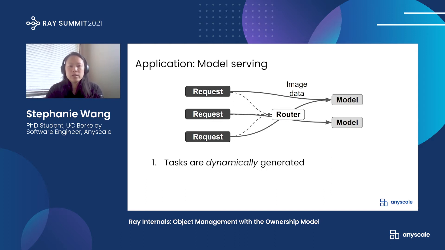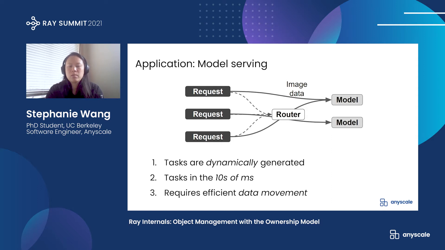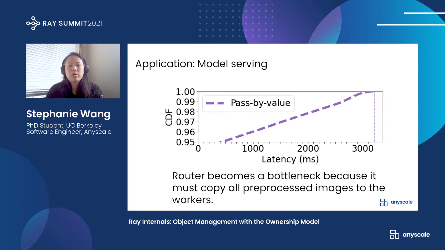Let's say this is an image classification pipeline. We can serve requests by having the router send each request to an appropriate model replica, and the clients will then send the image data to this replica. There are a few aspects of this that make it difficult to support. First, tasks are dynamically generated by clients, so we can't predict when they'll happen. Also, tasks here can be very short, in only tens of milliseconds, so the system overhead has to be very low. And finally, performance here may depend on moving data efficiently. One way to send the images to the model is to pass them directly through the router, but that would make the router a bottleneck since the images can be pretty large. You can avoid these expensive copies by passing an object ref instead, and that's like passing a pointer instead of the value.